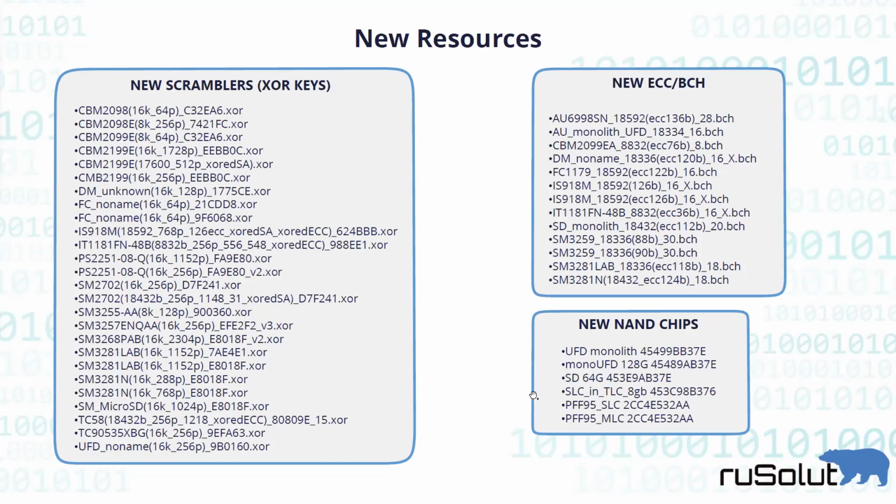So configurations which will allow you to read NAND memories in SLC mode. Some of the controllers, especially in new devices, new SD cards, for example, with high endurance, they are usually writing data in SLC mode. And using this configuration, you can read the dump from such a device which was using SLC mode, and you will be able to extract data later on.